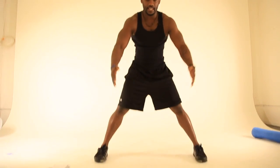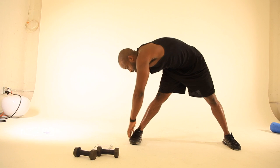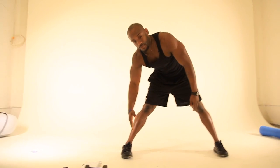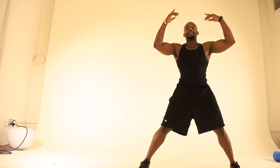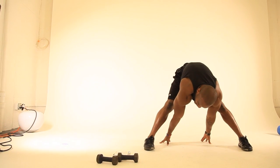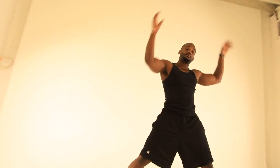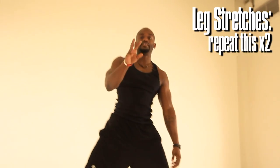After we're done there, we're going to spread it out — both feet pointing straight ahead, hands up, turning completely to the right, inhale, exhale down, coming out. Make sure you get both hands outside the foot and keep both feet pointing forward because we're trying to stretch the outside of the calves. Inhale up, nice and slow. Then reaching through the middle — try to reach back and grab as far back as possible, opening up both hamstrings. Then go down to the other side, same thing. Repeat this twice.